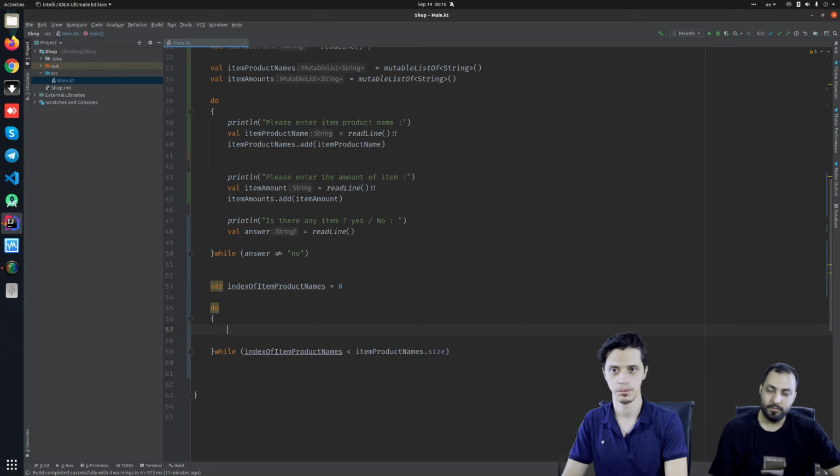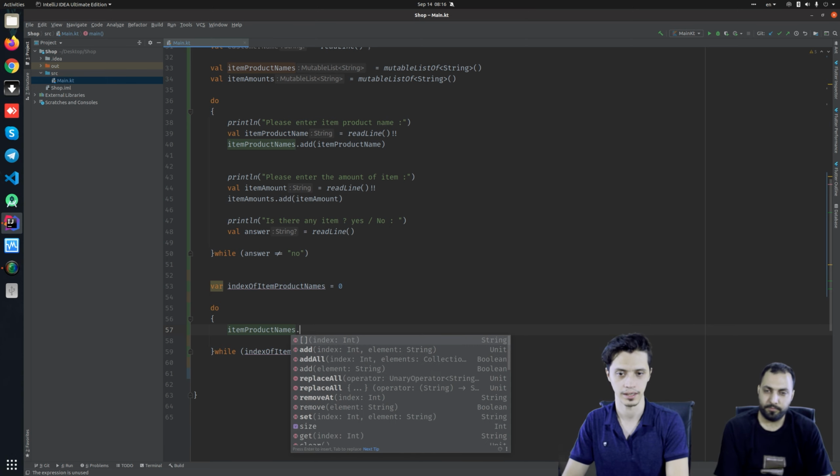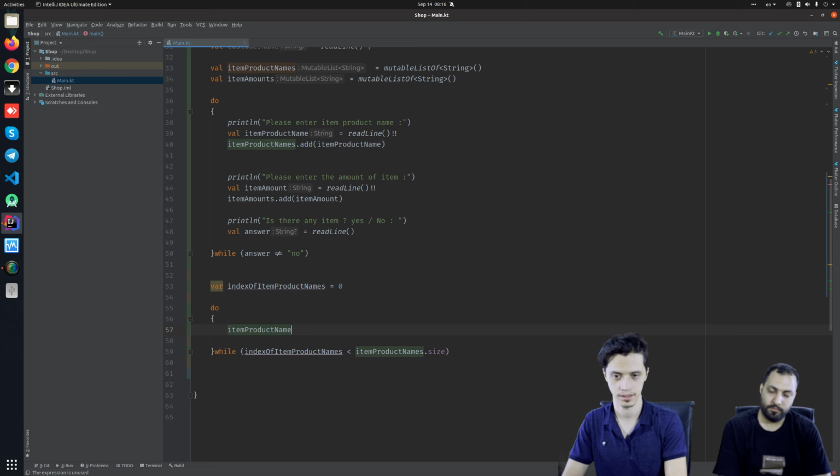So we want to access the first item of the item product names. In order to access the first item, we use this syntax, brackets. If we, for example, enter 1 inside item product names, this will print the item.